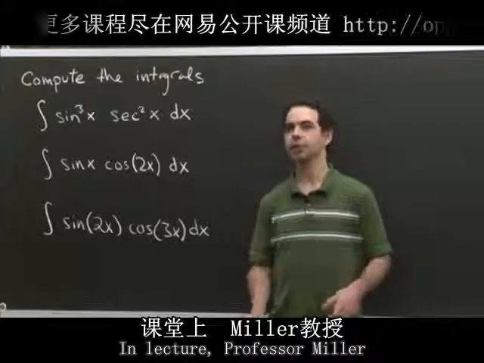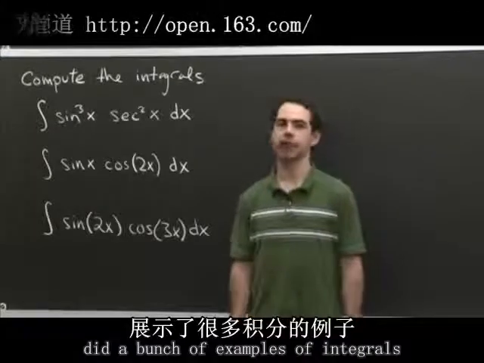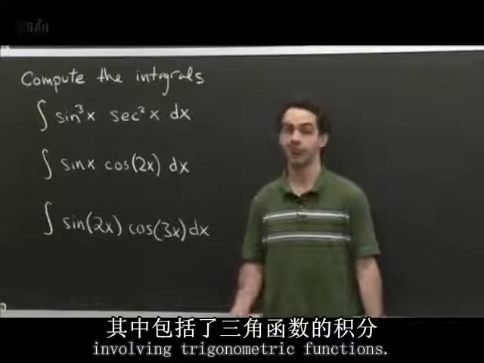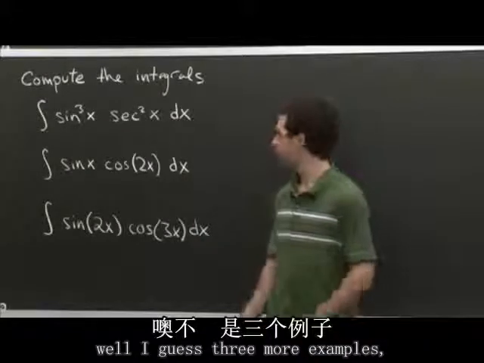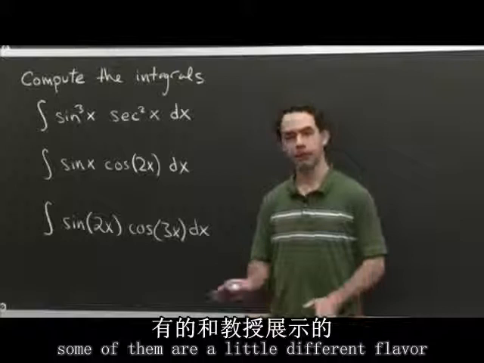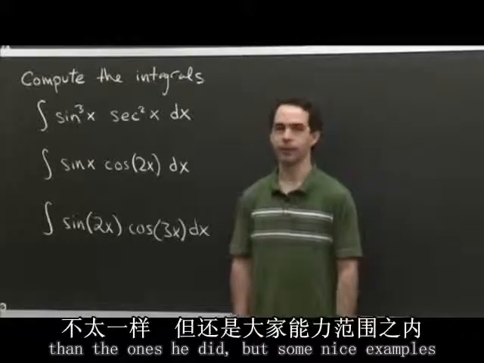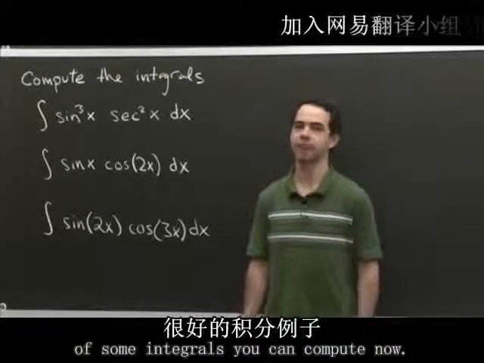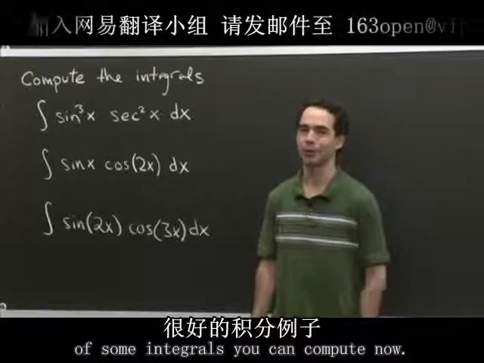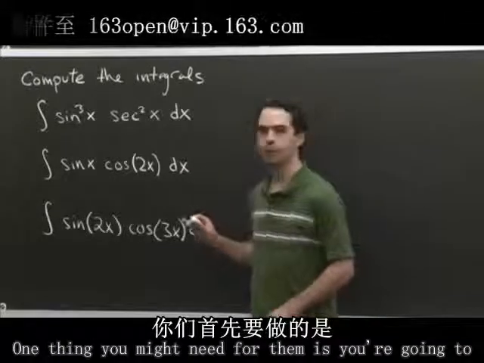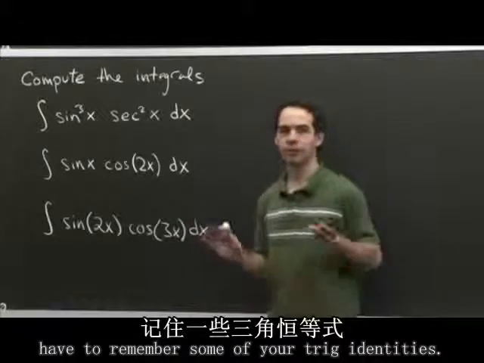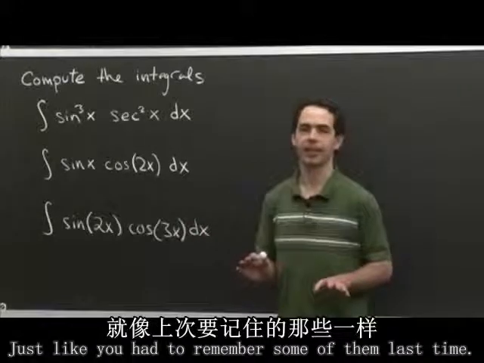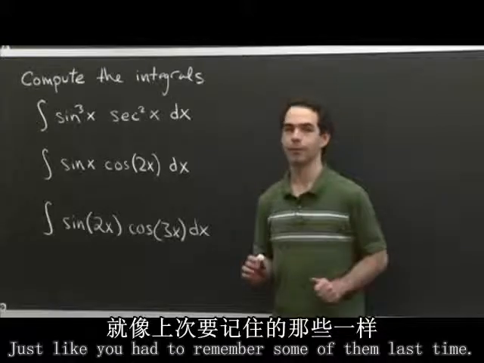In lecture, Professor Miller did a bunch of examples of integrals involving trigonometric functions. So I thought I would give you a couple more, well, I guess 3 more examples. Some of them are a little different flavor than the ones he did, but some nice examples of some integrals you can compute now. One thing you might need for them is you're going to have to remember some of your trig identities, just like you had to remember some of them last time.